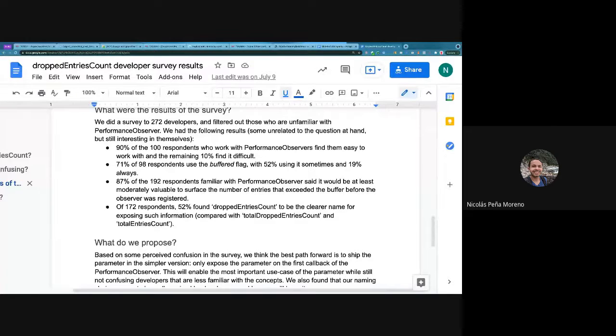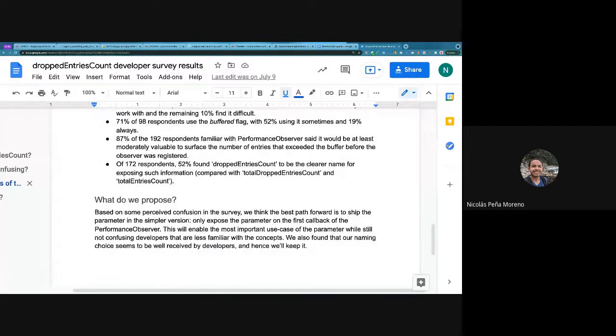And we compared that with something like total droppedEntriesCount and total entries count. Basically, we were trying to determine the clearest way to surface the information, so that the developers that want to use it can tell us if certain buffer sizes are too big or too small.